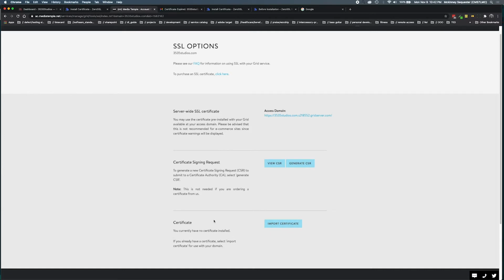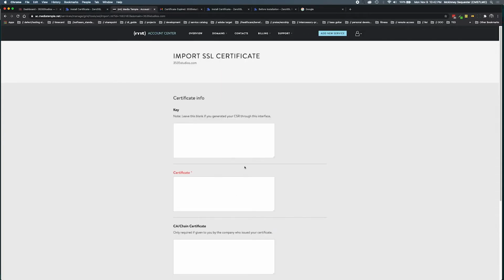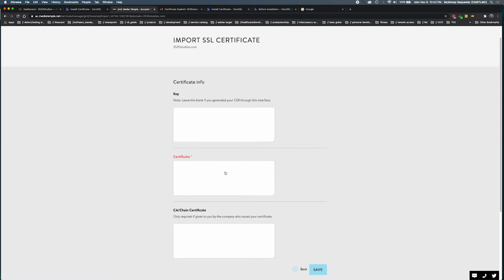So that's why my certificate is expired, because the other one went out of date and a new one needs to be imported. So what I'm going to do is hit import certificate, and it's going to open up a separate screen. You're going to see these blank boxes here.